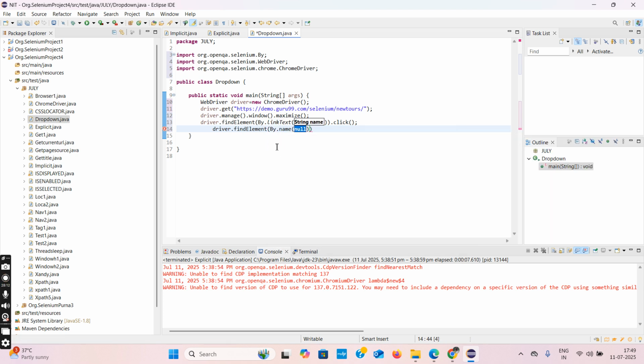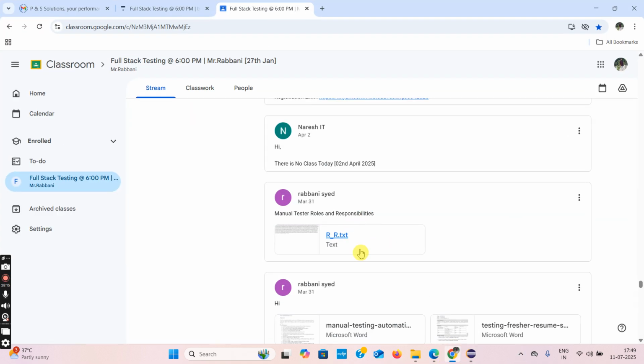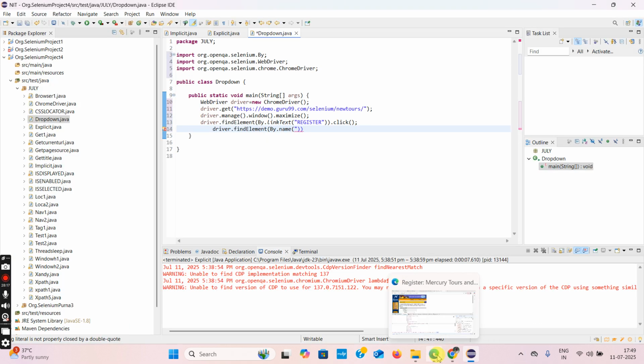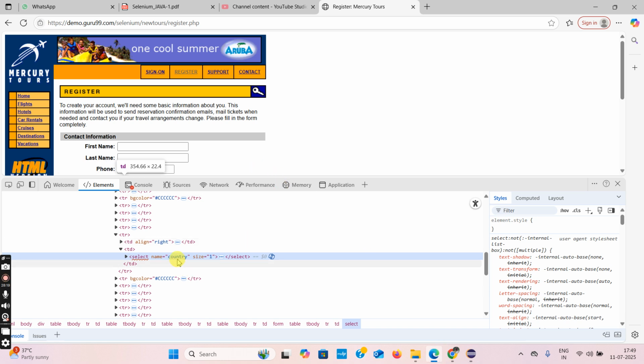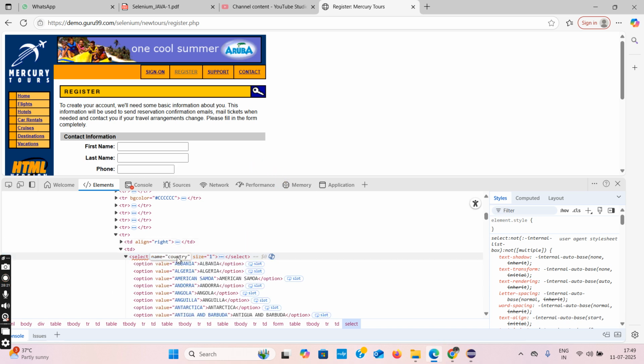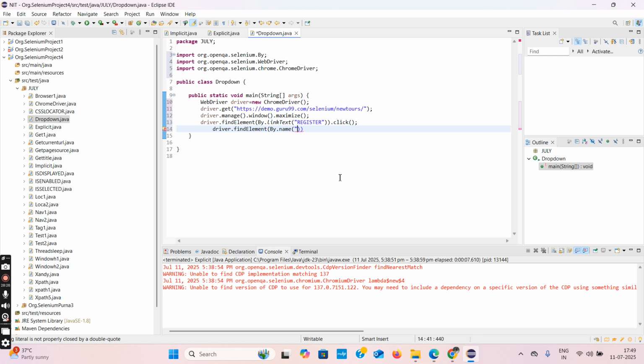What is the name? The name is country. So copy this and paste it here. We can pass the values by name here.